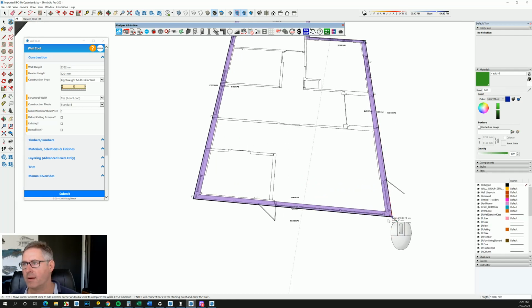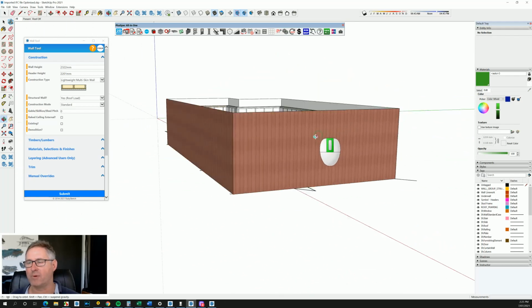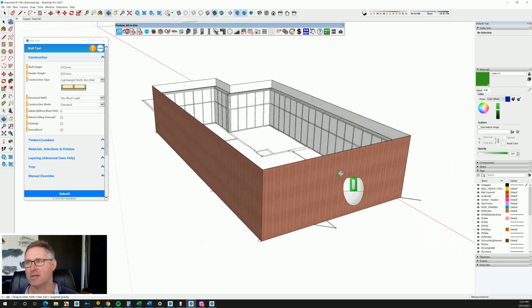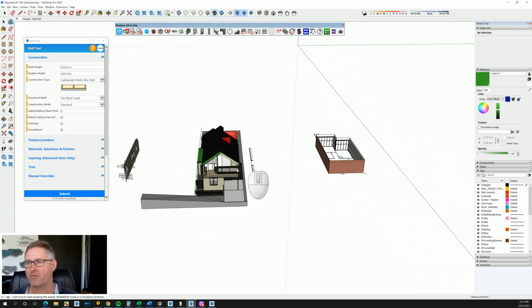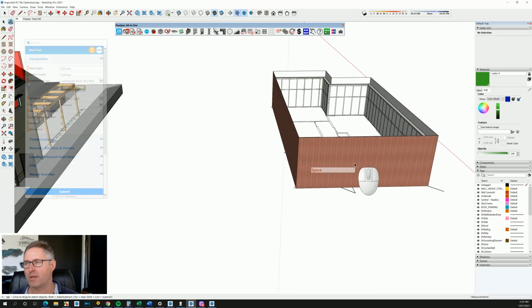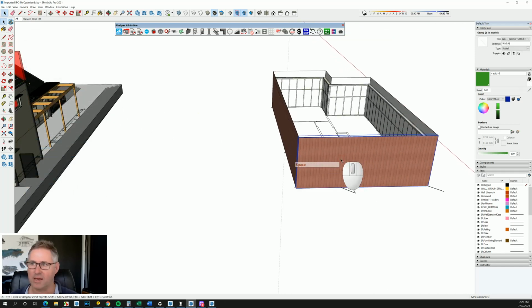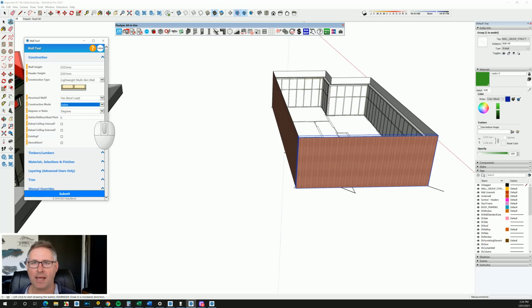Right. And essentially now I have my walls with my parapets and everything in there the same size as the original wall that I chose. However, this front wall here is a gable. So from looking at the plans, I understand that this wall here, I'm going to go walls edit, and I'm going to change it into a gable. Alright, gable, and the degrees, say 35 degrees, go submit.